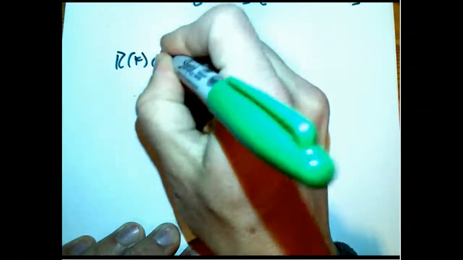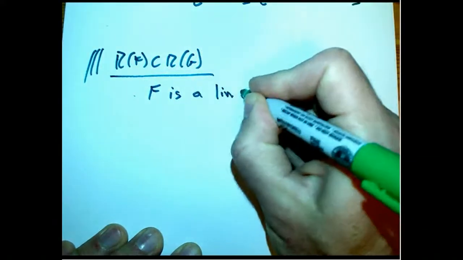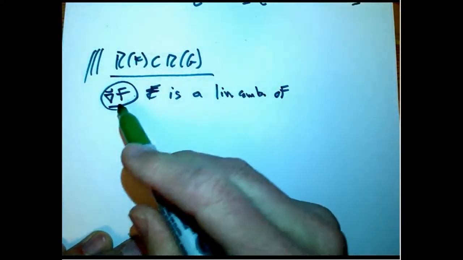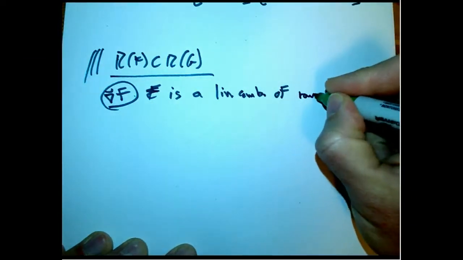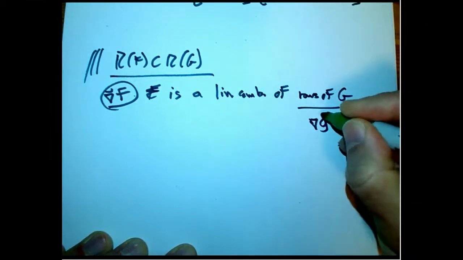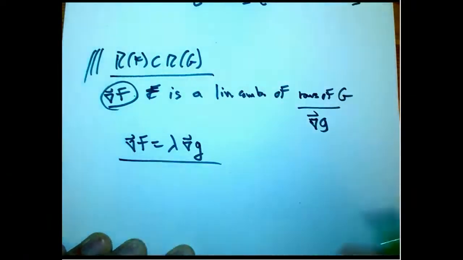Finally, I'll do it in a new page. This is an unnecessarily complicated way to do it for this case, but this is the crucial way to say it in the later cases. And that just means that f is a linear combination of, well, this one, let's say the gradient of f. The one row of f turned into a vector by transposing it is a linear combination of the rows of g, which of course in this case is just gradient g. So it's a high-tech way of saying that the gradients have to be parallel.